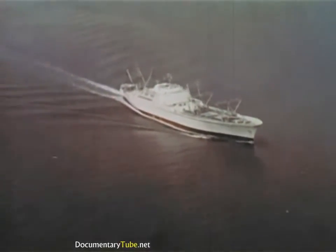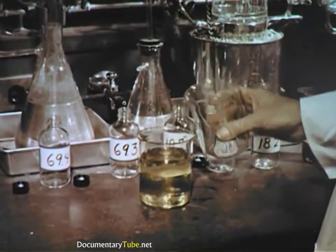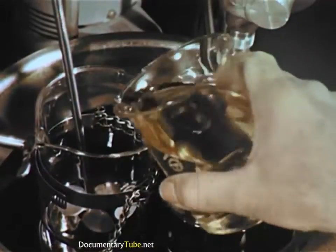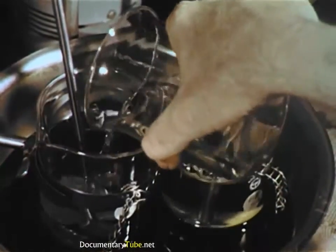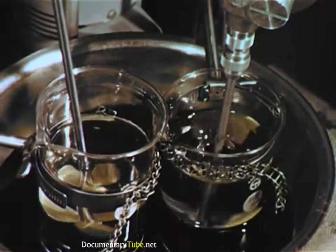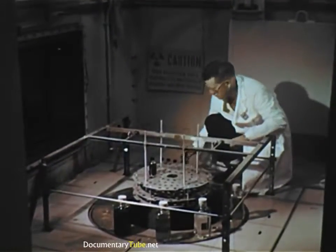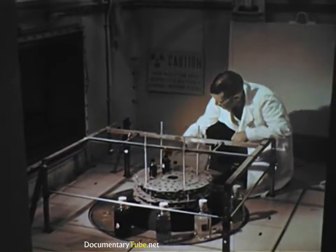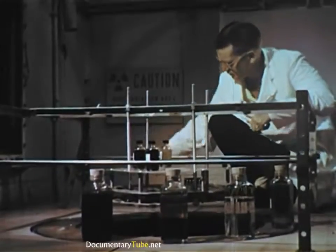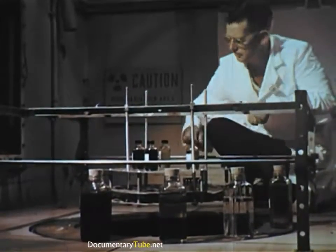Besides this testing aboard the Savannah under operating conditions, one of the world's largest research laboratories, owned by an oil company, conducted further tests and screening of the many and varied lubricants required for nuclear applications. One such test was the exposing of oils to the gamma waves of cobalt-60 to determine their stability under any unforeseen exposure to radiation. In each test, the aim was to select the best lubricant for the job.